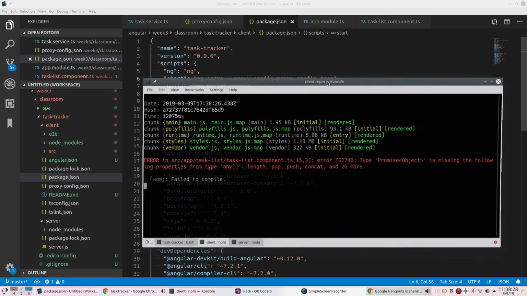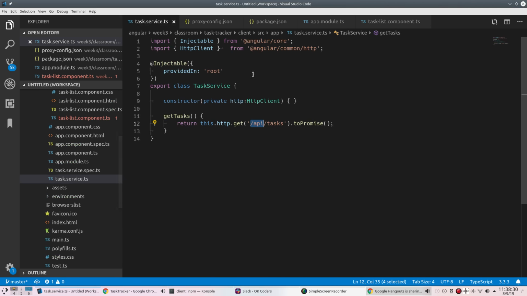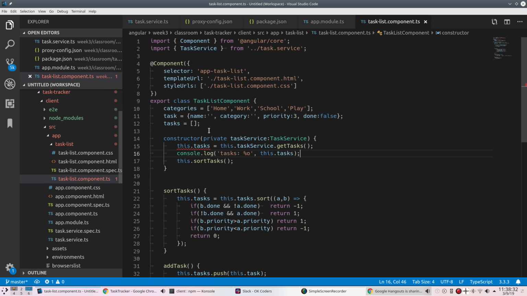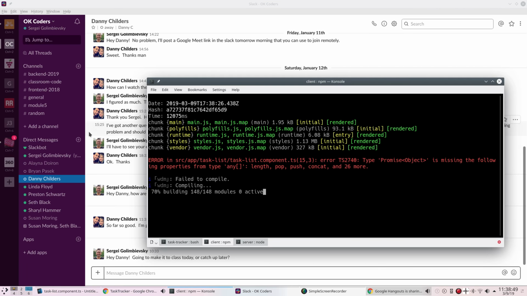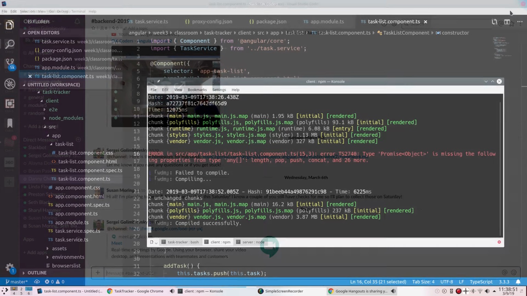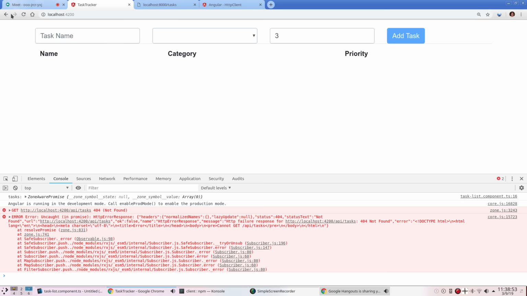Failed to compile. Okay, cool. Well, it's not gonna like what I'm doing here, because this here is now returning a promise. Notice it says it returns a promise of an object, so I can't really do this here. So I'm going to just create a local variable, because I just want to see what the output is. So let's see if that works now. Okay, so that compiled.